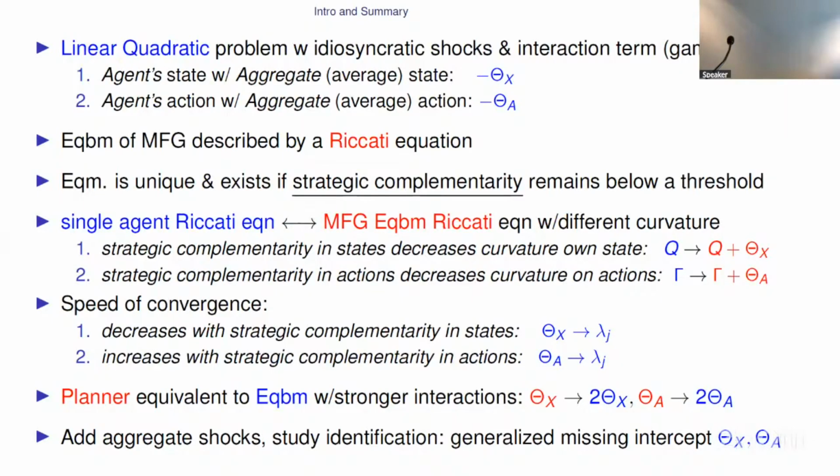Imagine that you have some data in which you have aggregates and you have idiosyncratic observations. The idea is that if you neglect the aggregates, there's nothing that you could learn. Or let's say if you put time fixed effects in your regression, you basically throw absolutely all the information away. It's a simple way of seeing a version of the generalized missing intercept, at least at this level of generality.